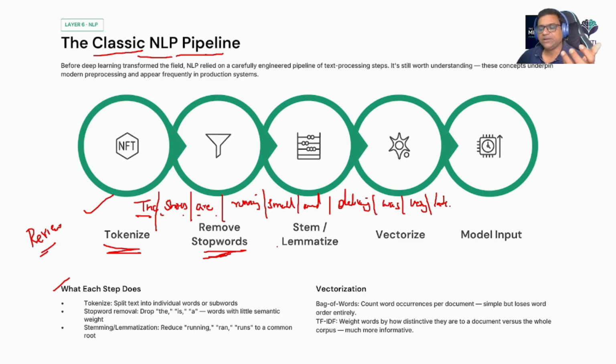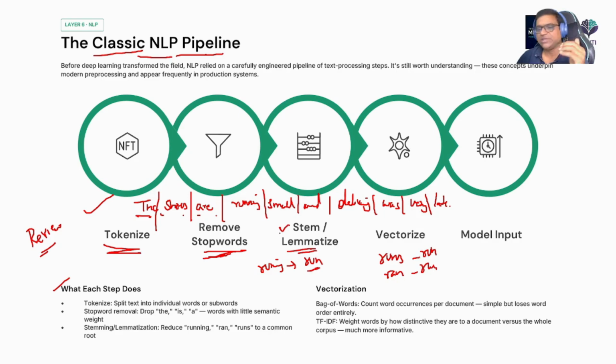Then stemming or lemmatization. What are stemming and lemmatization? Reduce the words to the base form. For example, if I say running, it will convert this into run. If I say eating, it will convert it into eat. If it says runs, it simply says run, or if it says ran, it's also run.